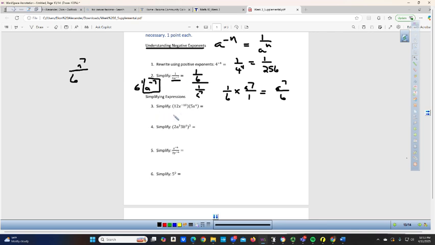All right, next, question 3. Now we can start doing some simplification, right? The coefficients, we just need to multiply those out because this is multiplication. So 12 times 5 is going to give us 60. And now when we have the same base and it's multiplication, we just add the exponents. So that's going to give us 60 times x to the negative 6 power. Again, only the x has the negative exponent, not the 60. Remember, 60 is to the imaginary power 1. So our final solution is going to be 60 over x to the 6.